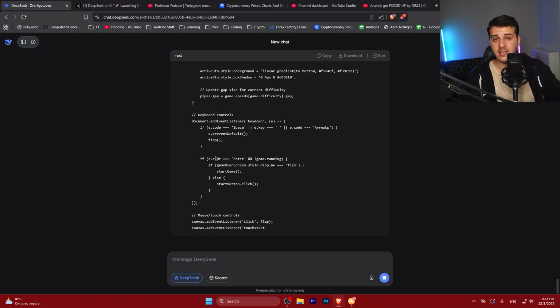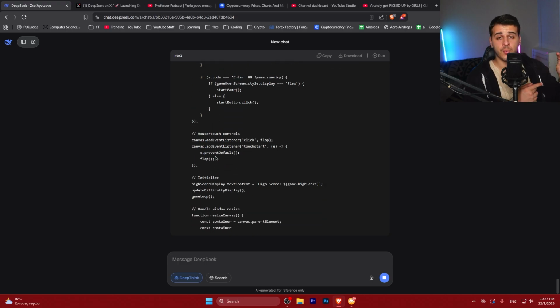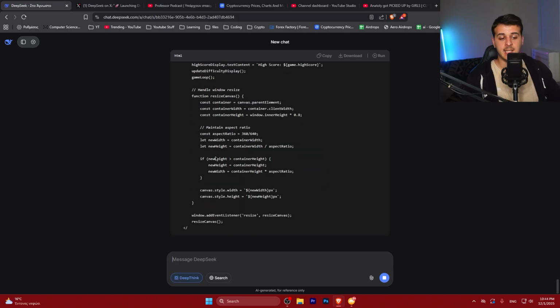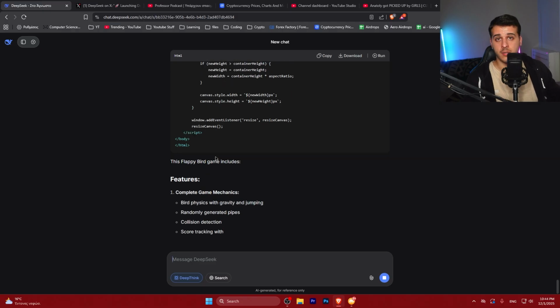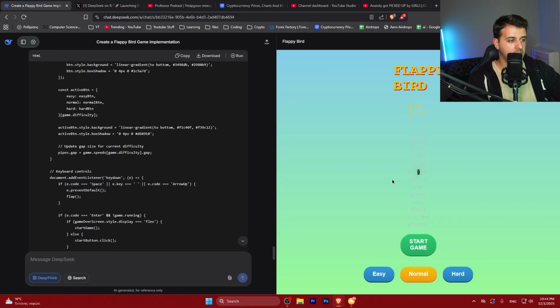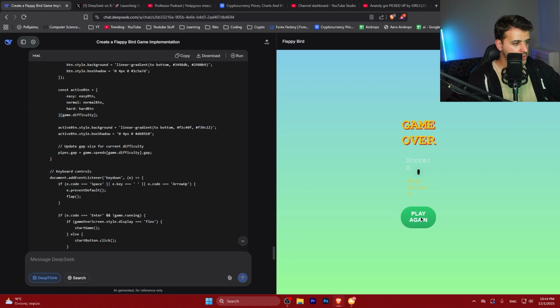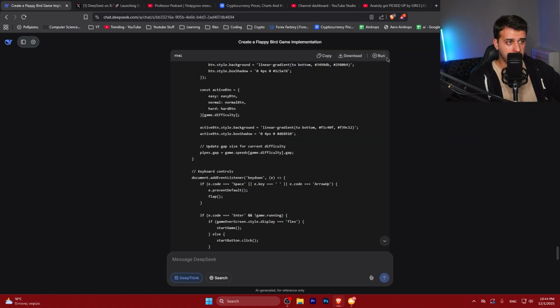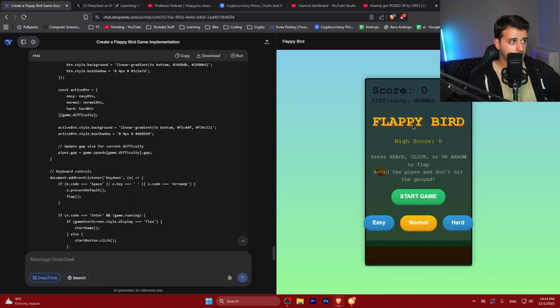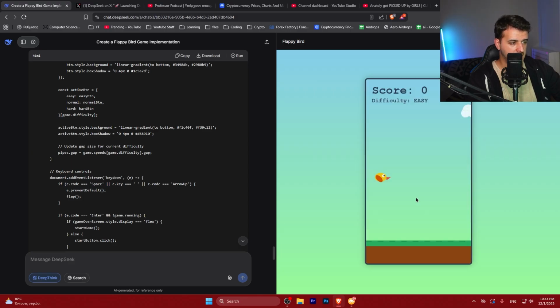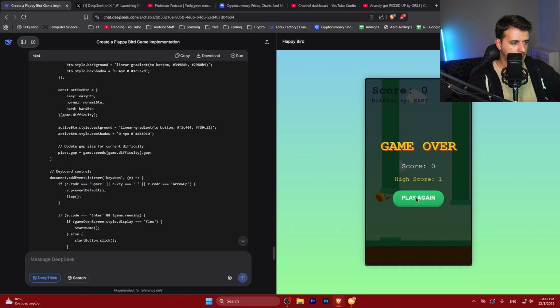I'm going to try it on the Flappy Bird game. I'm going to create a small website with it. And I don't know what else I'm going to make. We're going to see. Okay, so create the Flappy Bird game. This is how the game looks. So the game doesn't look good, that's for sure. So, okay, the game now looks better. Select easy mode. And yeah, okay, I can accept that this game is actually easier than in the past.